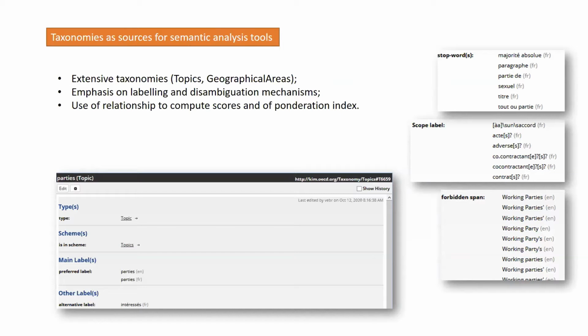And geographical areas are basically concepts about everything in the world which has some square meters. It may be an ocean, it may be a town, it may be a country, a simple place without any political signification, but everything which is in the world. And basically, we use these two taxonomies to help us tag our resources.